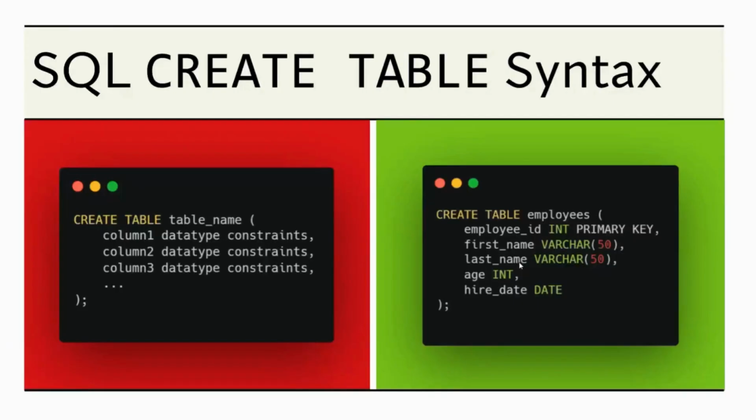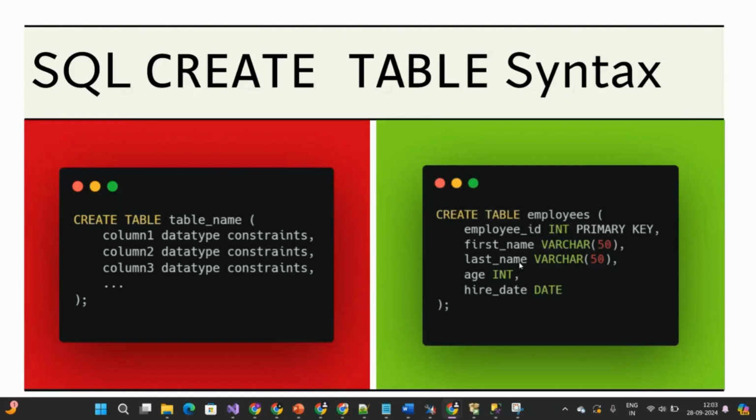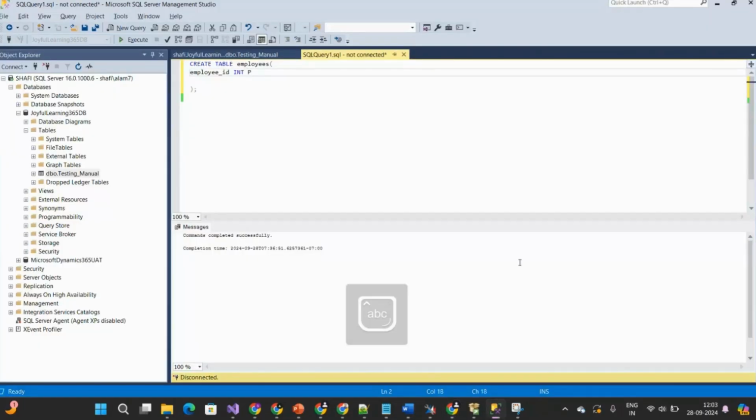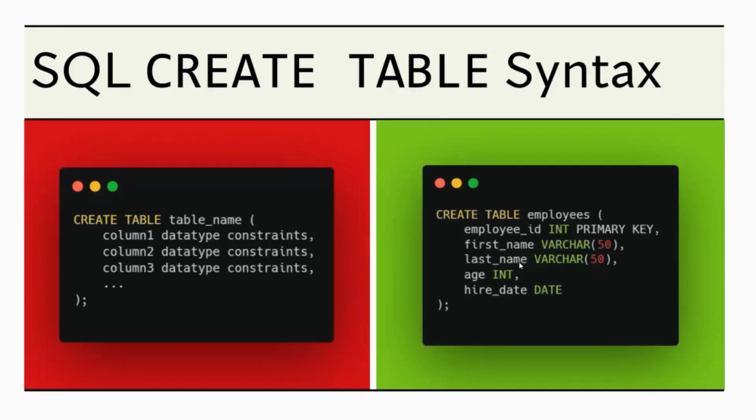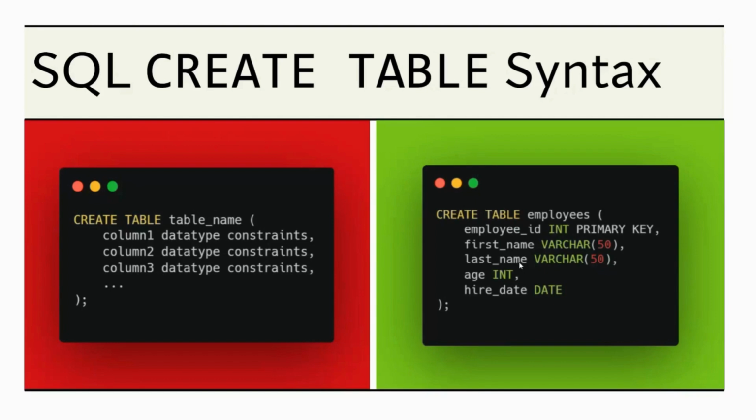So that's the reason we are creating. You can see we are giving the data type as int. Okay, int. And here I am defining it as a primary key. This is a primary key, meaning unique for this particular record, comma. And one more field you can give: first name, last name, those things you need to add. And for that, you also need to define how many characters limit you want.